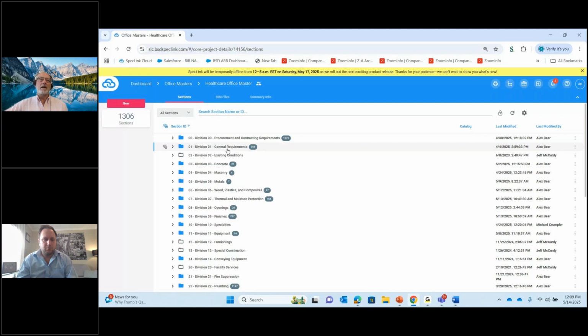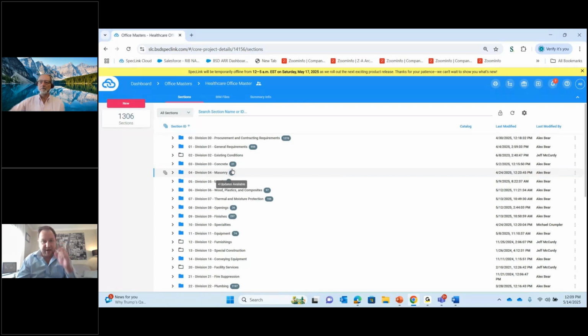And since our spec writers keep the reference standards up to date on an annual basis, you don't have to worry about updating those yourself. You can just take advantage of the system that we have in place already for those reference standards, because that is the bulk of the updates on an annual basis for any specification system.